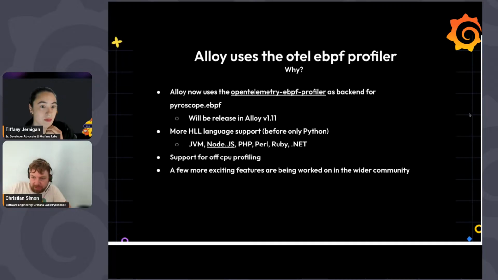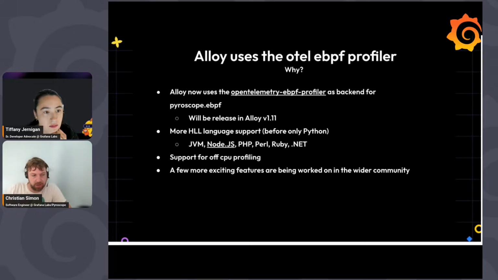So that's pretty exciting. I have two questions for you. One, in case some people who are watching are newer to all this, could you give a really quick synopsis of what Alloy is and how it's beneficial here in general? Yeah, so Alloy is basically our OTel collector distribution from Grafana Labs. The idea is that all your observability collection should go through Alloy and then go to the destination, which can be Grafana Cloud, or could also be another vendor.